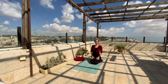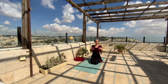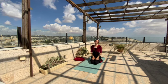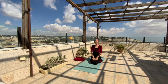May this Hannukah bring a fixing and a light to the whole world. May we all return to the beautiful Yerushalayim and rededicate the temples, the temple here and the temple within. Thank you for practicing, and happy Hannukah.